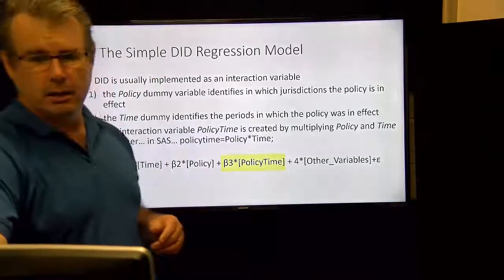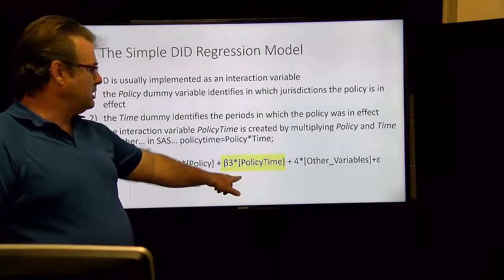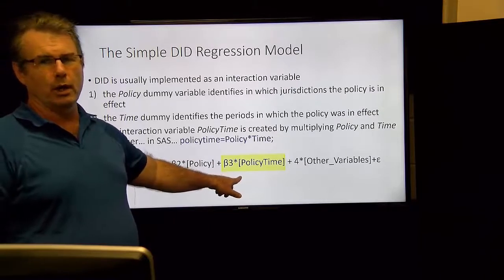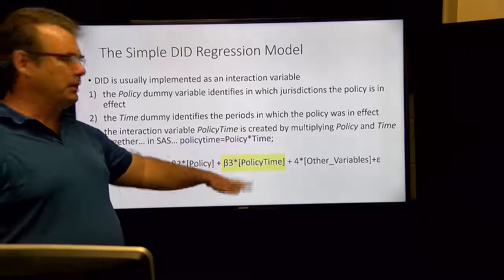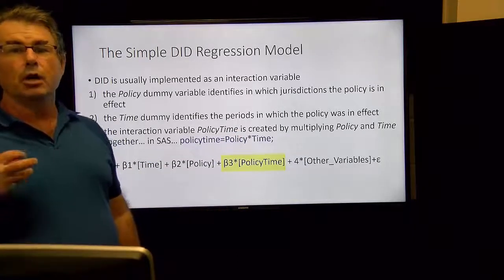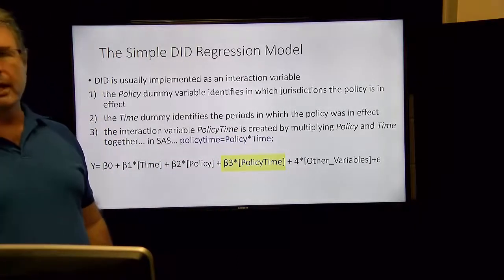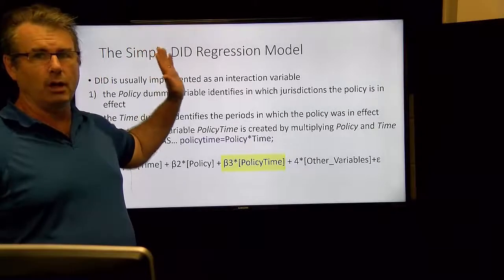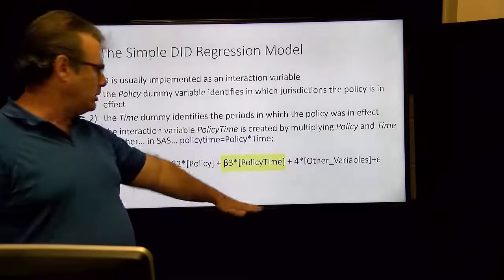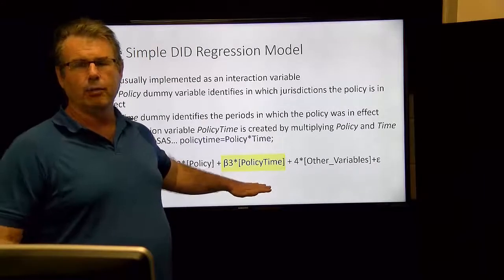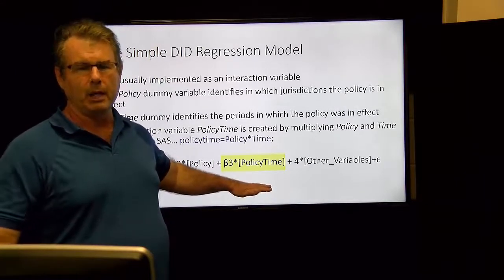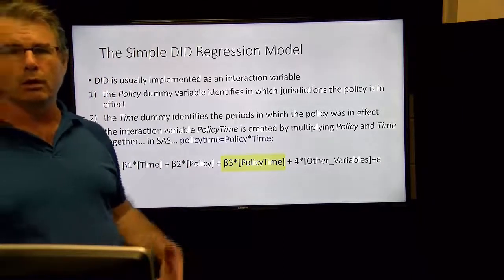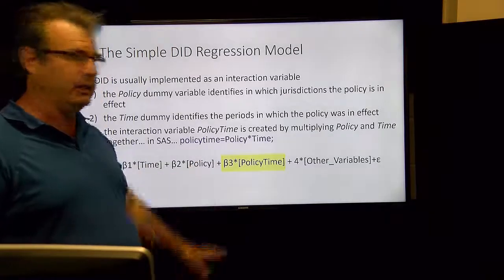And down at the bottom here, you can see this is the interaction term. This is the term that we're interested in most when we run the regression. Whatever the direction this variable is going in, that tells us the causal impact, positive or negative, of the policy change that we implement. Now keep in mind, all our assumptions have to hold for this to be true. But if all the assumptions hold, then this right here is the causal impact of whichever policy you implement and measure.